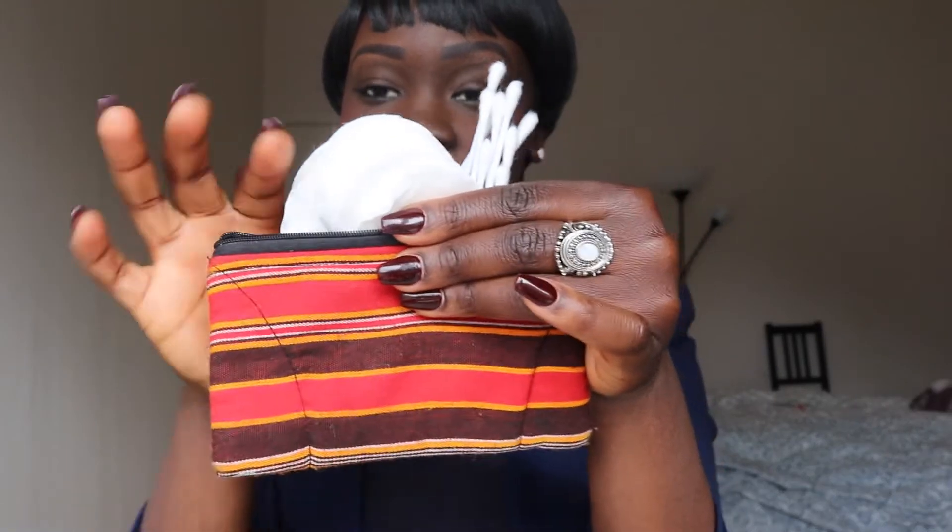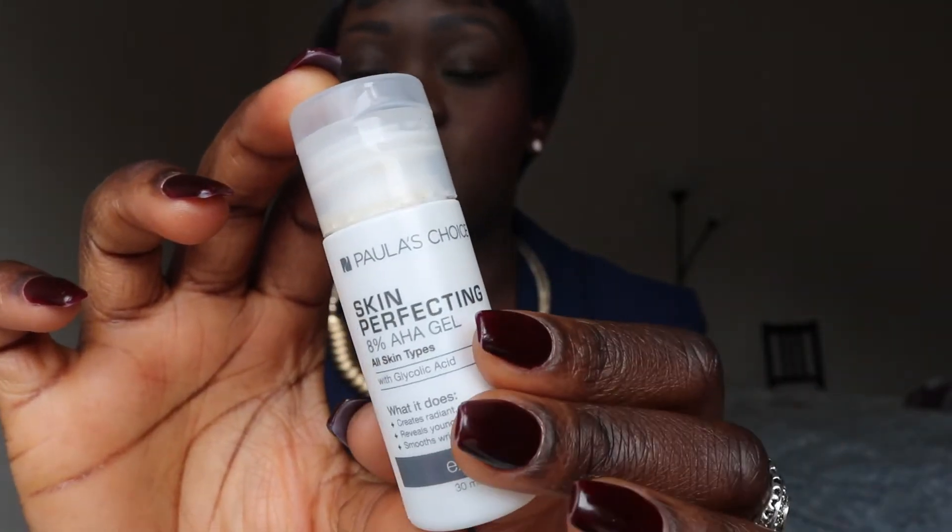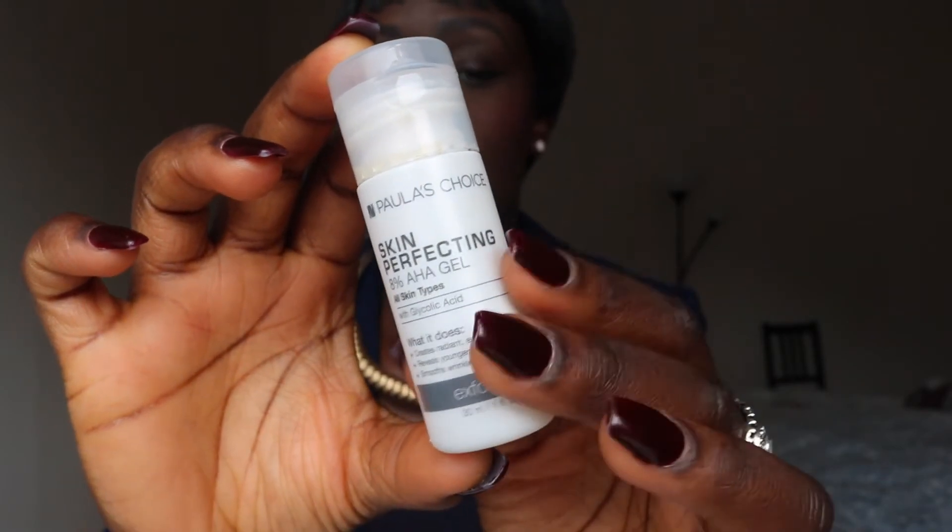After drying off, I think about my face again. I use a micellar water cleanser with cotton rounds, and I clean my ears with cotton buds — I keep these in my little African pouch. The cleanser goes in with the liquids. I skip toning when traveling. I also use an AHA gel — mostly at night, but occasionally during the day if I'm wearing SPF on top. Being a liquid, it goes into the liquid container.